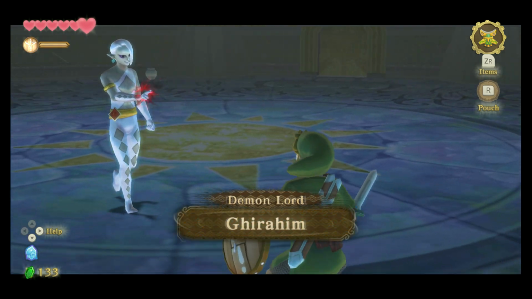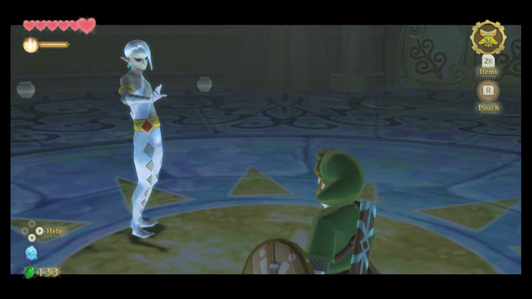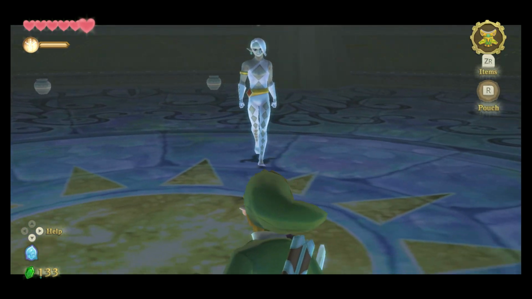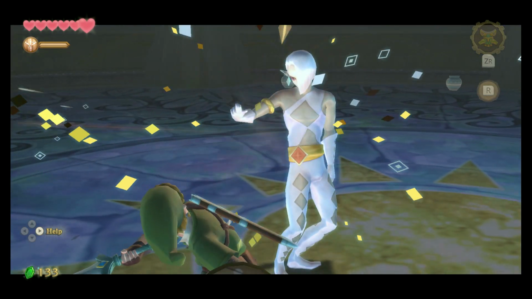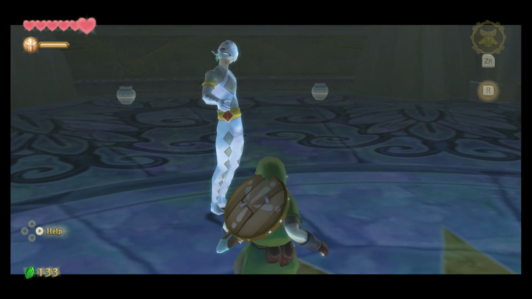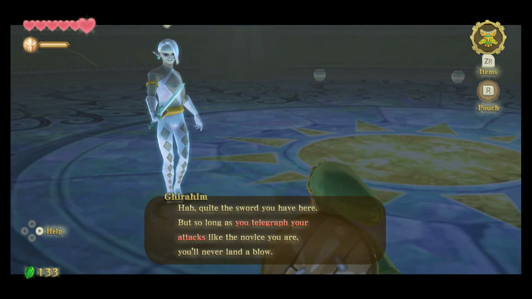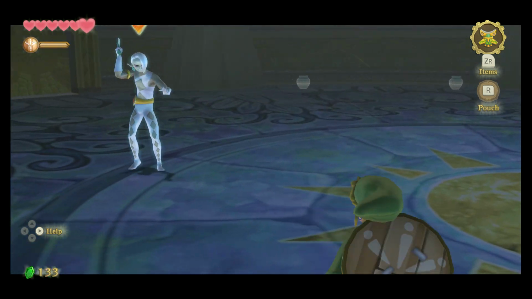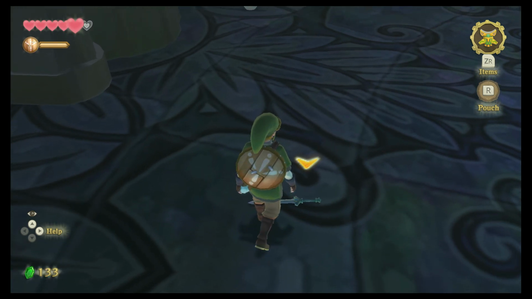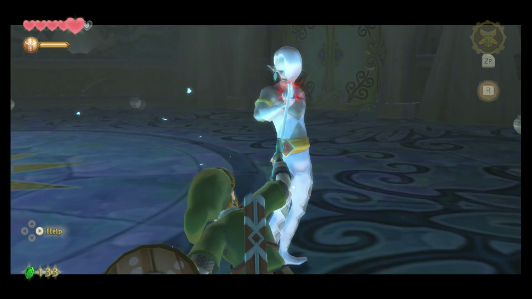Oh, looks like we have a, well, I was gonna say a proper sword fight, but he's not even using a sword. And all he seems to be doing is holding his hand out in front of him. That's not very fun. Oh! Okay. He just took my sword. Ha! Ah, quite the sword you have here. But so long as you telegraph your attacks like the novice you are, something something. Okay, so he just threw my sword back. That was kind of him.